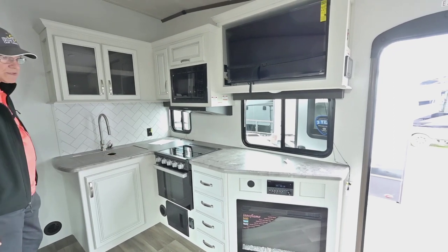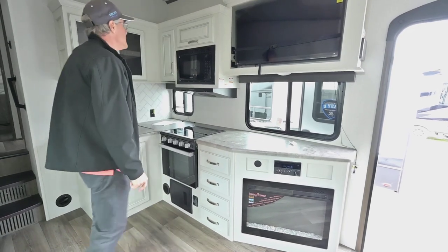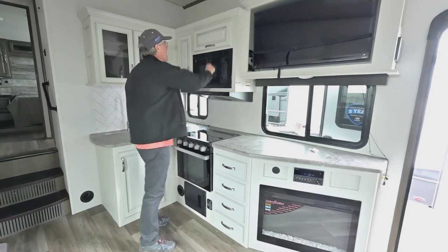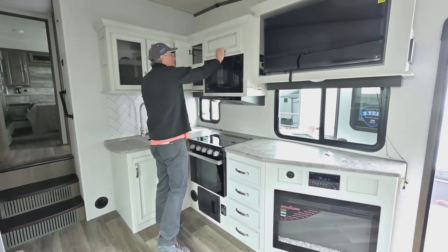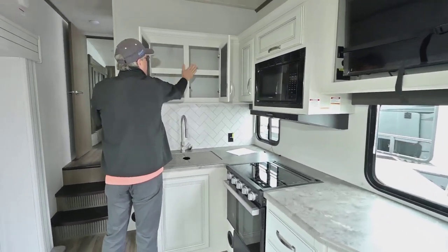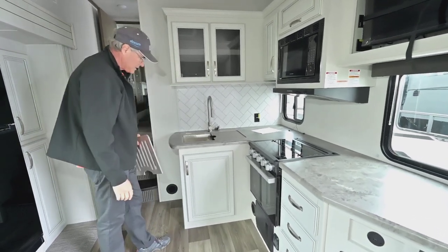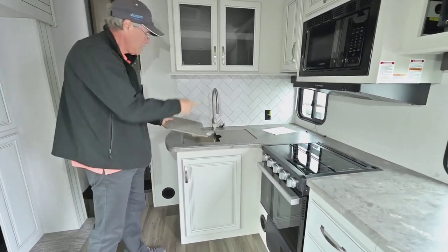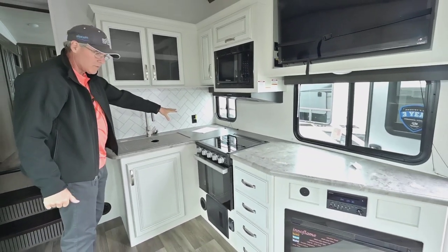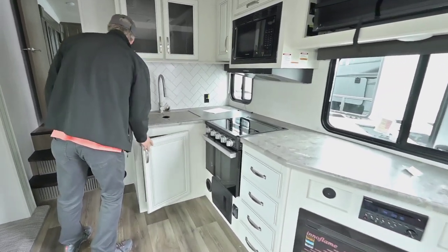You'll also see a nice electric fireplace for supplemental heat and an entertainment center that takes CDs and DVDs. There's a microwave and oven with a glass front and glass top, plus look at all that extra storage up there. They've included extra storage above as well, and there's an under-mount stainless steel 50/50 sink. Look at all that counter space on both sides, with a bank of four drawers and storage underneath.